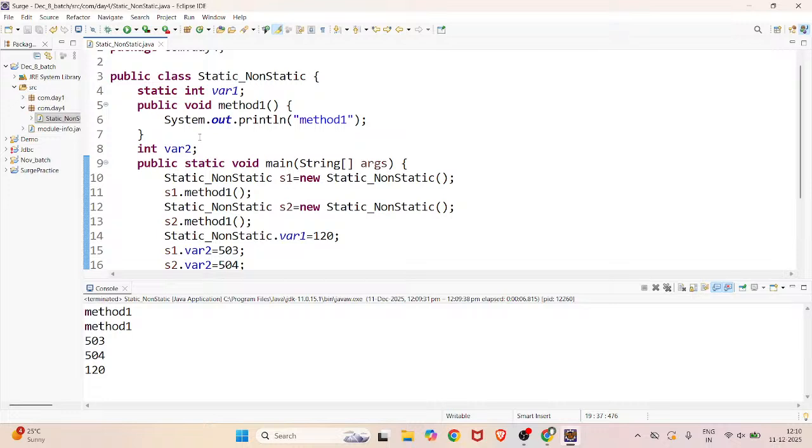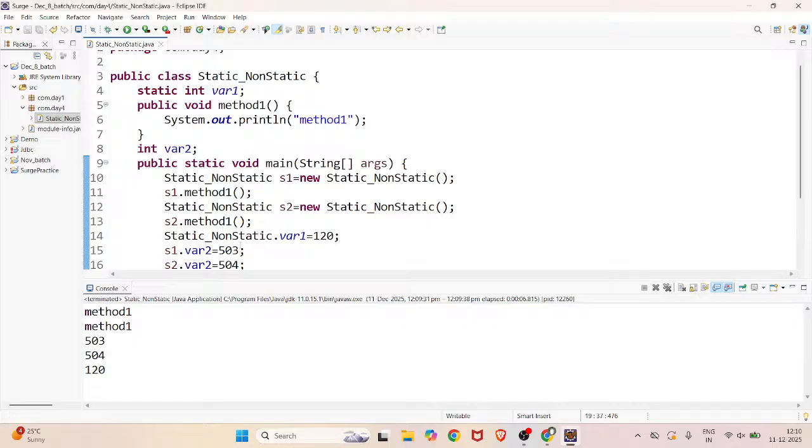Also this method1 is declared one time, but it is different for the s1 object and the s2 object. That means non-static variables, methods and blocks vary depending on objects. It is separate for every object, but static things are the same for every object.